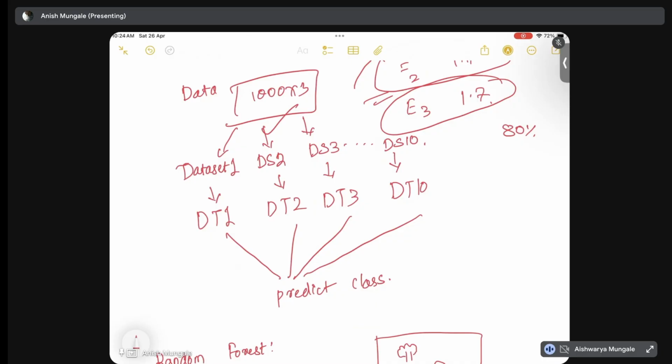Do you think it will be a lot of time consuming? Now only 1,000 rows are there, but in an actual data set you will have many more rows. You are considering 80% of that data, constructing 10 trees, and for each tree you are training the model.